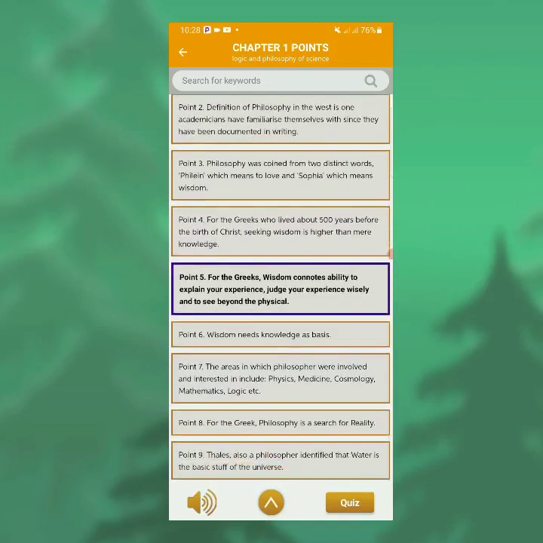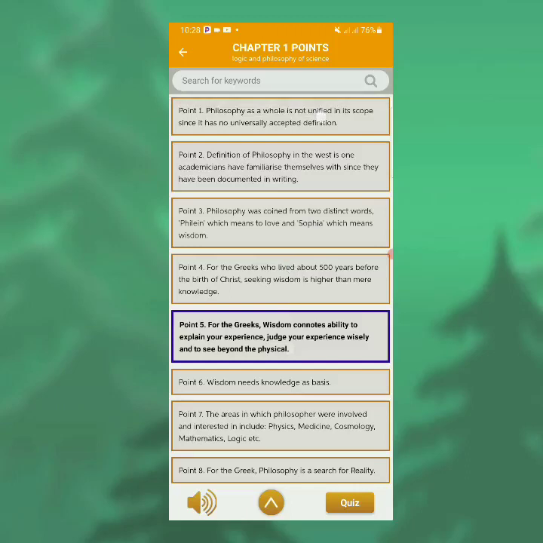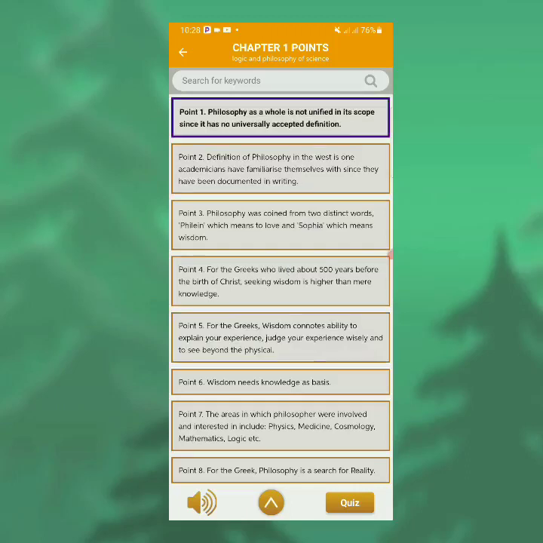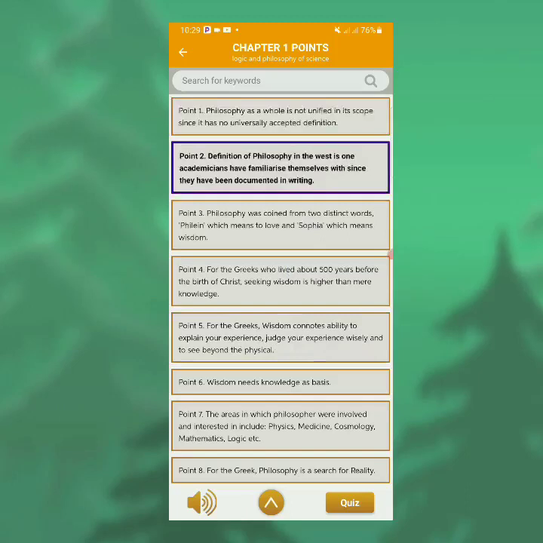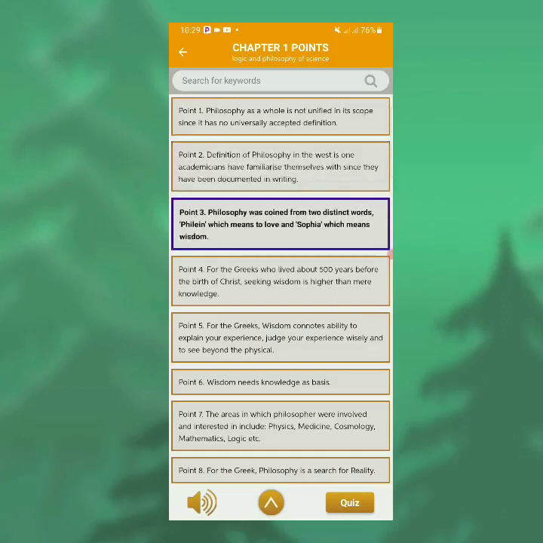Point 5. For the Greeks, point 1. Philosophy as a whole is not unified in its scope since it has no universally accepted definition. Point 2. Definition of philosophy in the West is one academicians have familiarized themselves with since they have been documented in writing.